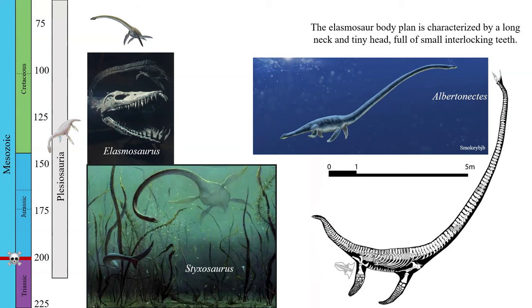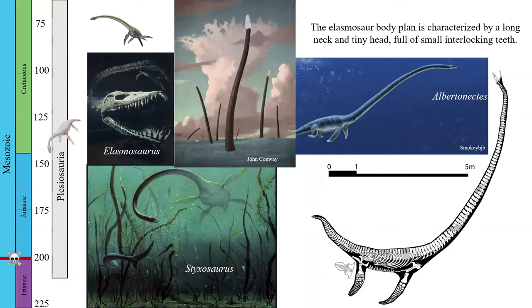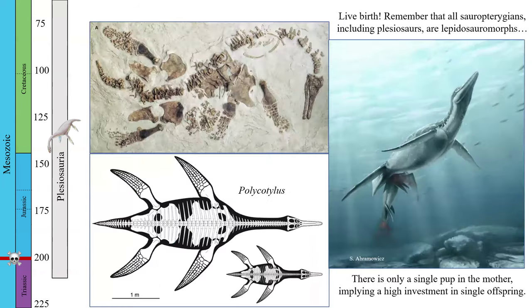And this is one of my favorite pieces of paleo art. This is an Elasmosaur lekking ground somewhere in the middle of the ocean where you have males coming up and just putting their heads way up in the air. Females come and check them out. I have no way to tell you if that's real or not, but that's a good biology thought. And I really, really like it. They're just dancing. Okay, think about it.